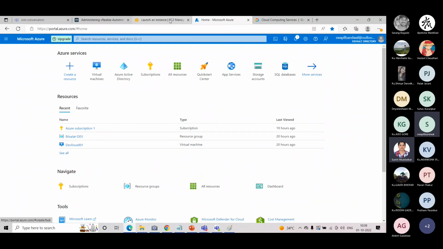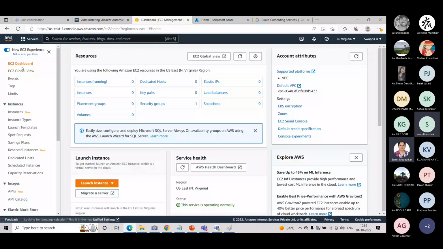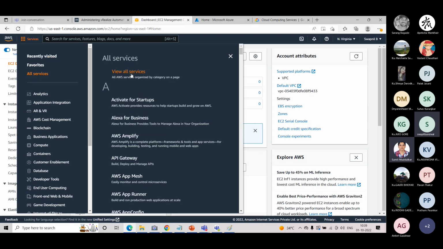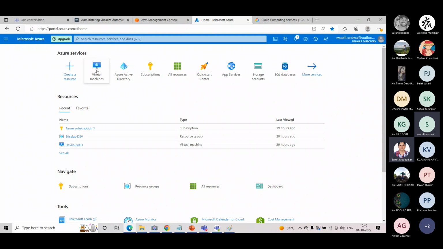Now the Amazon guy, or Amazon, was saying virtual machine is EC2, right? I will tell you, all are the same. If you learn this basic technology, you will see everyone is doing the same thing. Nothing rocket science in that. Cloud is not such a big thing if you understand it. He is saying EC2 for the virtual machine. Azure says virtual machine. It has a meaningful name.